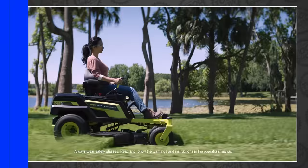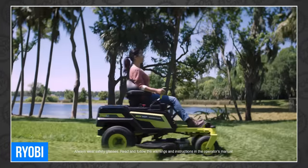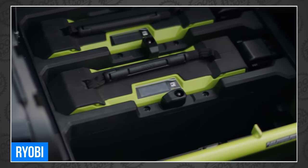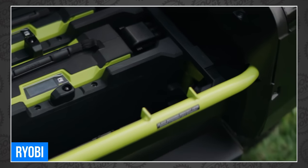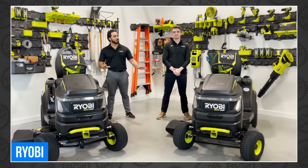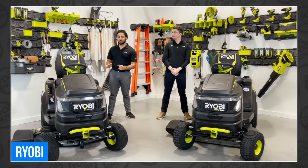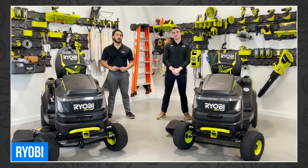So you guys remember in March of last year when Ryobi launched a line of 80-volt mowers that were the result of a direct collaboration with Professor X? Well, many of you loved the opportunity to show up Patrick Stewart with your grass-clipping prowess, but a lot of you grumbled at the idea and demanded a tractor-style solution, and this week, Ryobi responded. And they said, "Screw you! We like playing with our joysticks!" Just kidding. They actually launched two new tractor-style 80-volt mowers, one with a 42-inch deck and the other with a 46. And I have to say, as much as I love a good zero turn, these are looking pretty good.